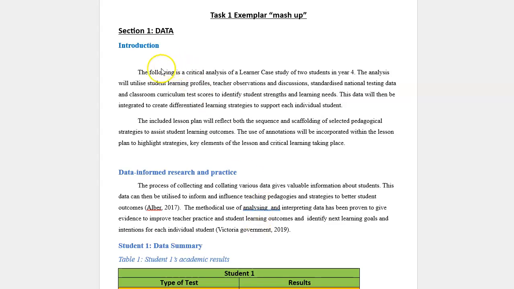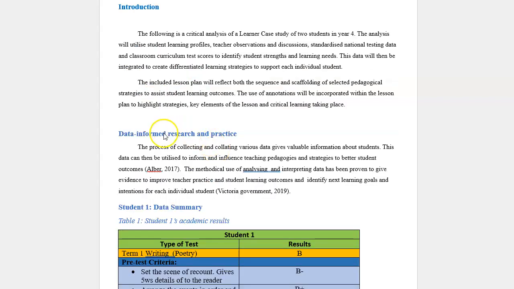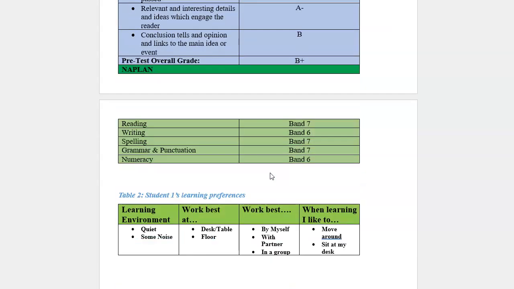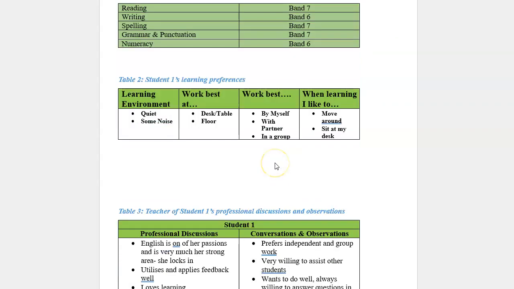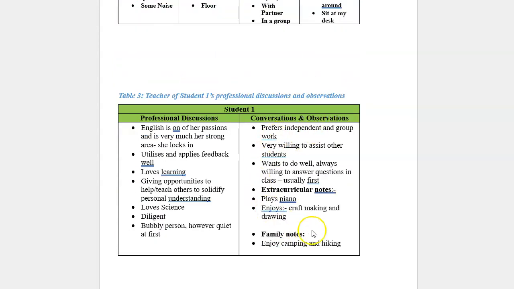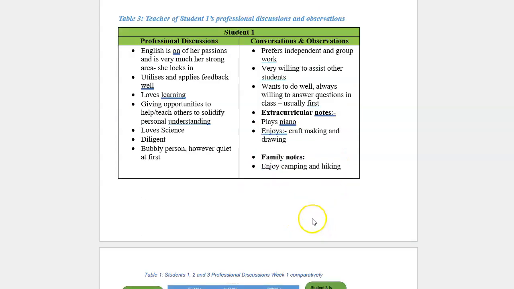This student has given an introduction and has taken the opportunity, therefore, to put a couple of references in, which is great. So it's talking about a data-informed practice, and the introduction tells me it's a year 4. Now this person here has summarized and collated the information that is already in the case study data, and then said, well, okay, there's a little bit of synthesis here. So basically, though, it's collating information.